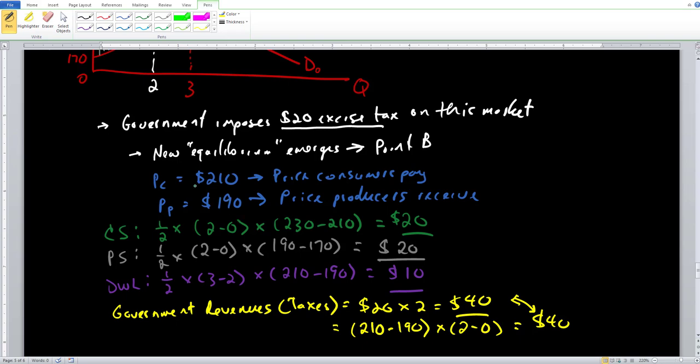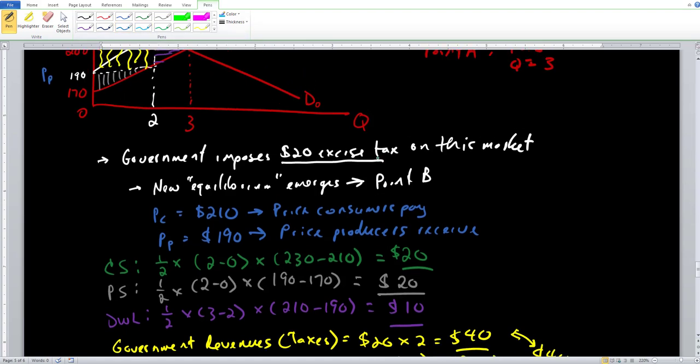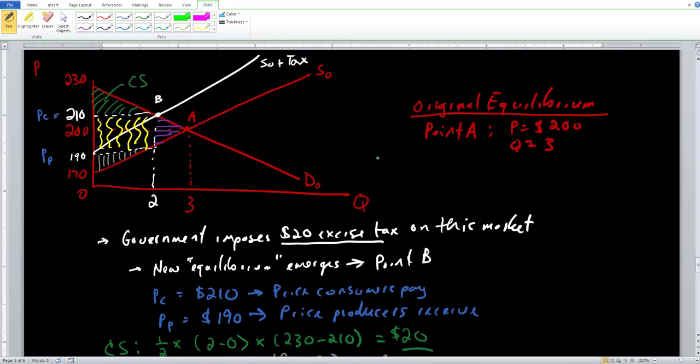And with this, we want to see exactly who bears what burden of this particular tax. Remember that the $20 tax was imposed within the market, but that led to some different prices for the producers and for the consumers. So here, remember that producers and consumers in this original equilibrium were buying and selling and receiving this good for $200. However, we do notice that now consumers are paying $210 and producers are receiving $190. So in this instance, both of these entities are actually sharing the burden of taxation, or the incidence of taxation, equally in this case.